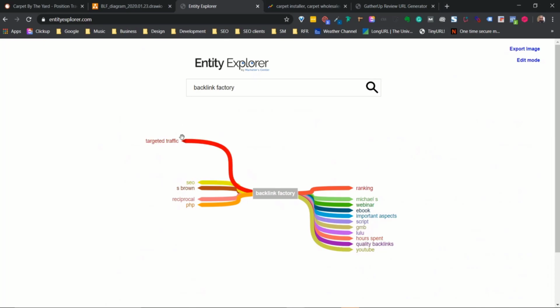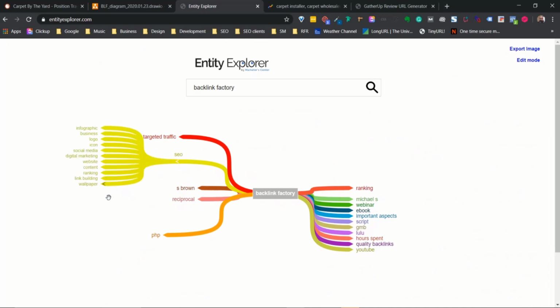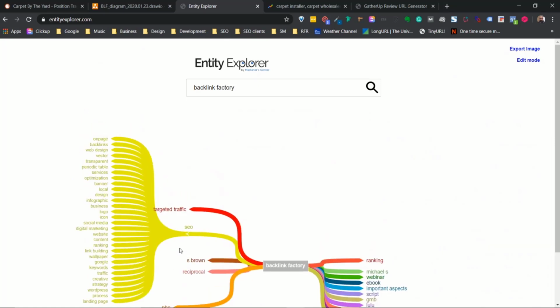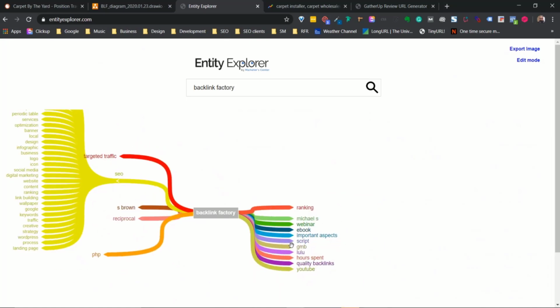You can spread them out, and you can also click on this stuff. Like if we're talking SEO, we can break this out into separate nodes, and then these could potentially even be targets for other campaigns that you're running. So you've got that. Let's say, quality backlinks.